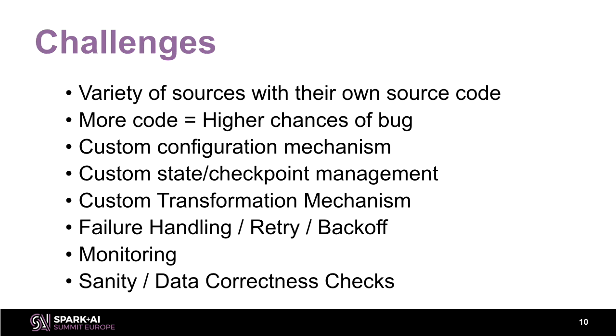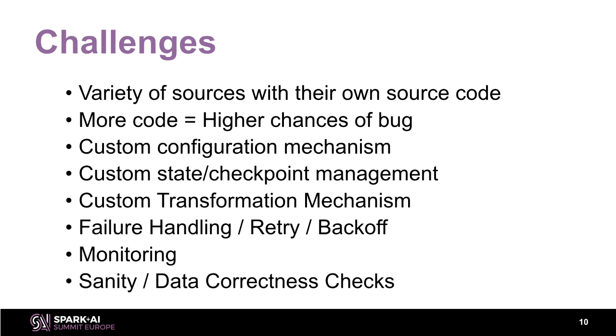One of the important things is transformation. How do you apply transformation? Let's say you are doing a Sqoop job on MySQL, and you want to mask certain fields before they get ingested. You probably would be doing that in the SQL layer of the Sqoop job configuration. And for Kafka, let's say you're using Kafka Connect, you might be doing SMT, single message transformation, but it will have its own way of defining the transformation. So when you're dealing with so many sources, it adds a lot of complexity in remembering how to do that specific to each source.